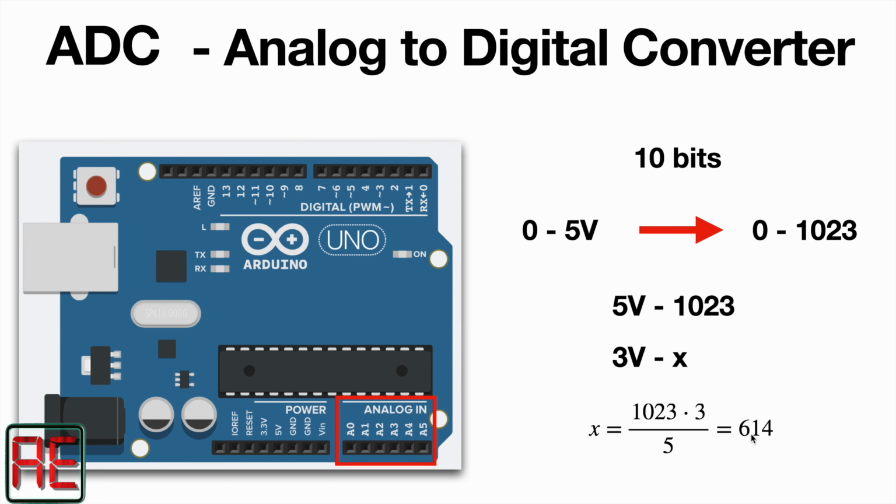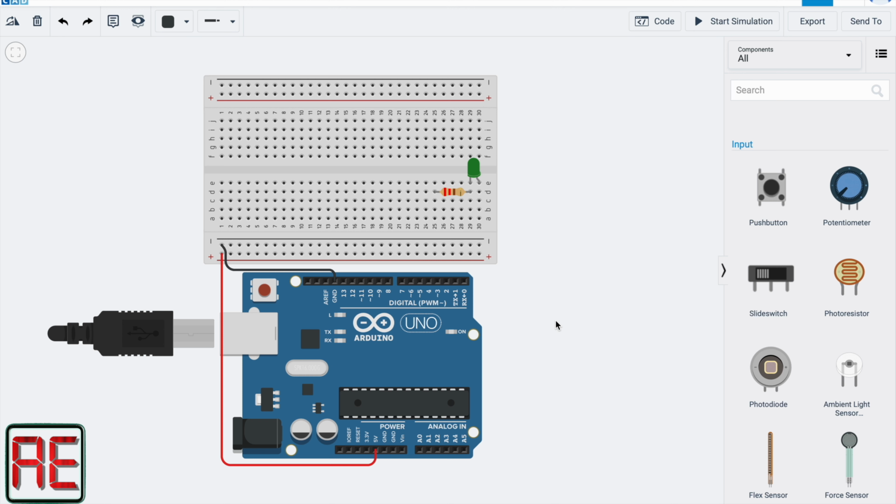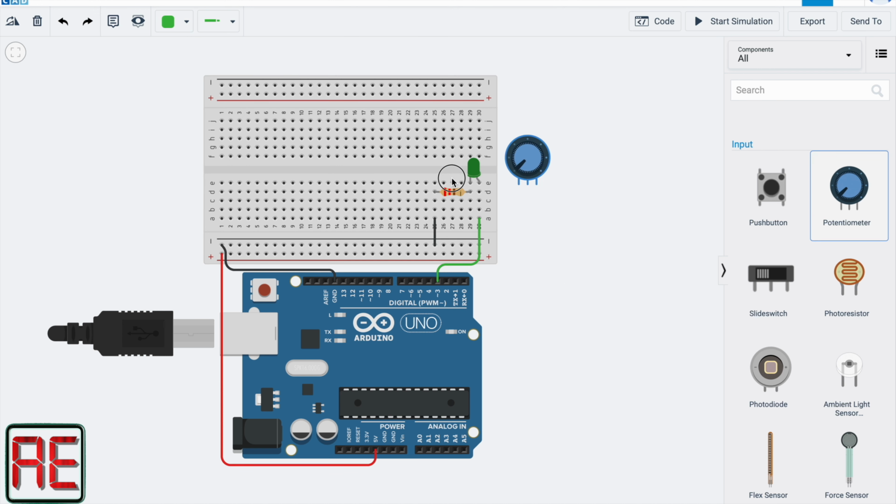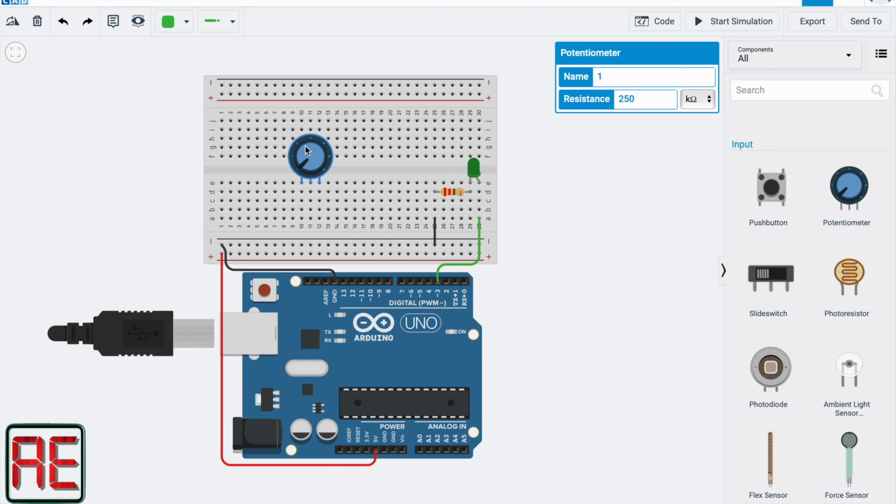Now that we understand how the analog input works, let's go to our circuit. Okay, here in our circuit, we already have our LED on the breadboard. And on the cathode of the LED, we already have our resistor. I've also made the connections of the ground and the 5 volts that come from the Arduino board. The left terminal of the resistor is going to be connected to the ground. And the anode of the LED is going to be connected to the PWM output, which is on pin number 3. And now, we just need to grab our potentiometer, which is going to be connected to our analog input.